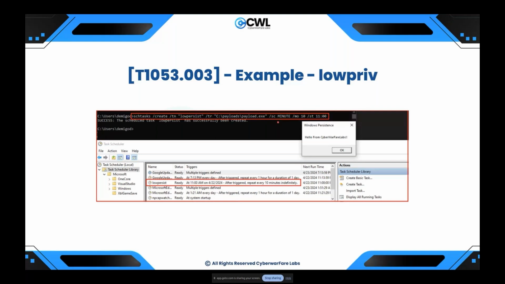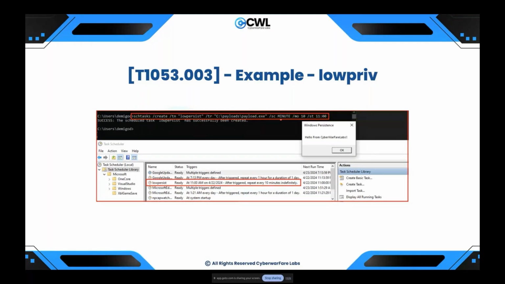On the basis of the minute, you can set it on a daily, monthly, or yearly basis, however you would like to. And here is a modifier. If you combine everything, it's saying run this program at an interval of 10 minutes, and the starting time is 11 a.m. Just execute the payload repeatedly at an interval of 10 minutes.